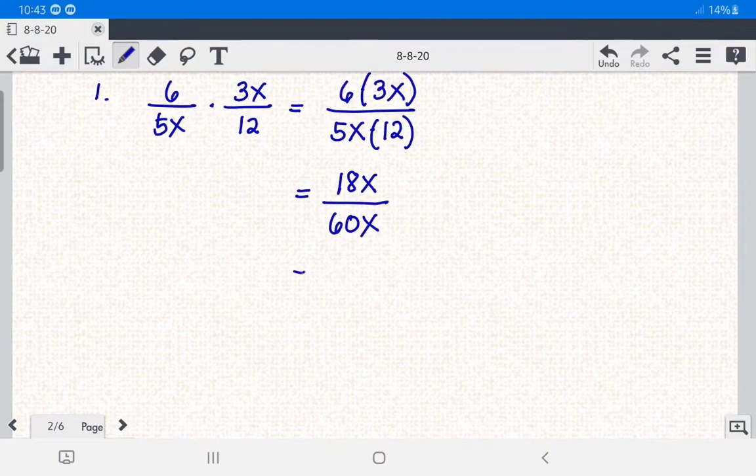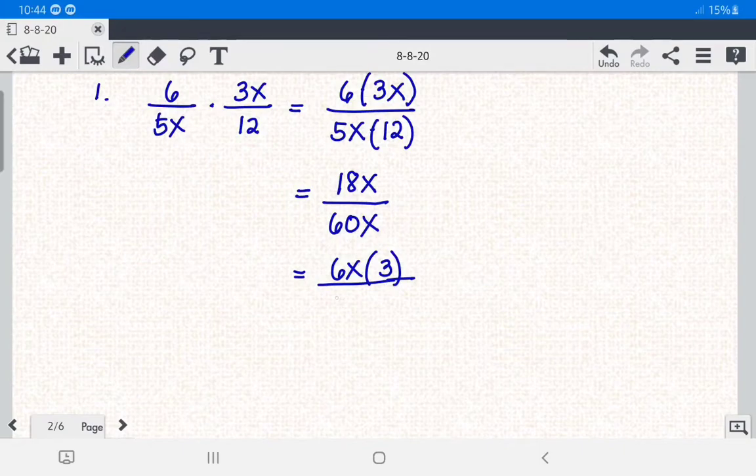a way that one factor is common to both the numerator and the denominator. So let's see here. The common factor of 18 and 60 is 6, right? So we have here 6 for the numerator. And then how about for the variable? Since they are just the same, you will just write here x. So 6x. Now, what is the other factor? If you have 18x divided by 6x, that is 3. Because if we multiply 6x times 3, that is 18x.